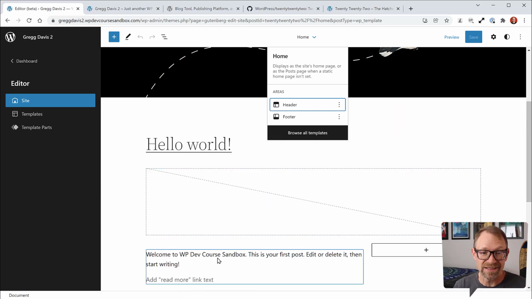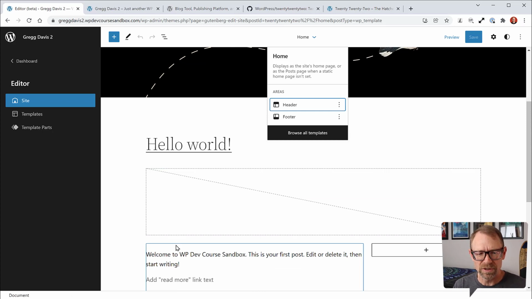This is just an example of a blog post. Now, we wouldn't edit the content of a blog post within the site editor right here. We would edit that within the post editing page itself. And so you might have noticed, you can see, oh, browse all templates that exist on this website and within this theme. And that's the same as clicking over here where it says templates.